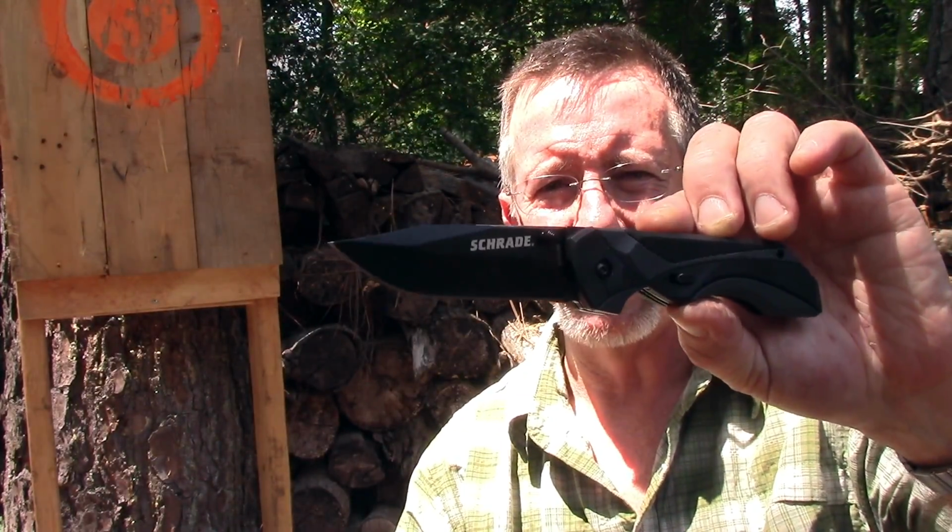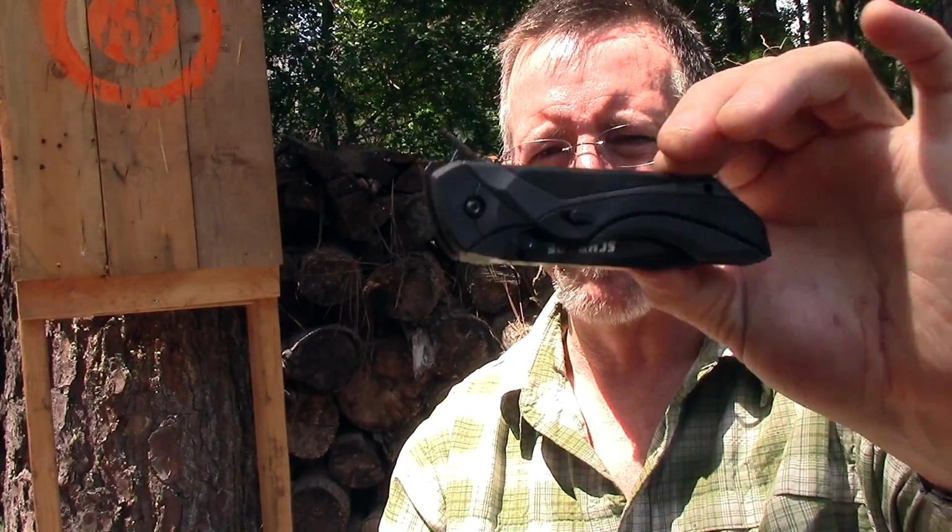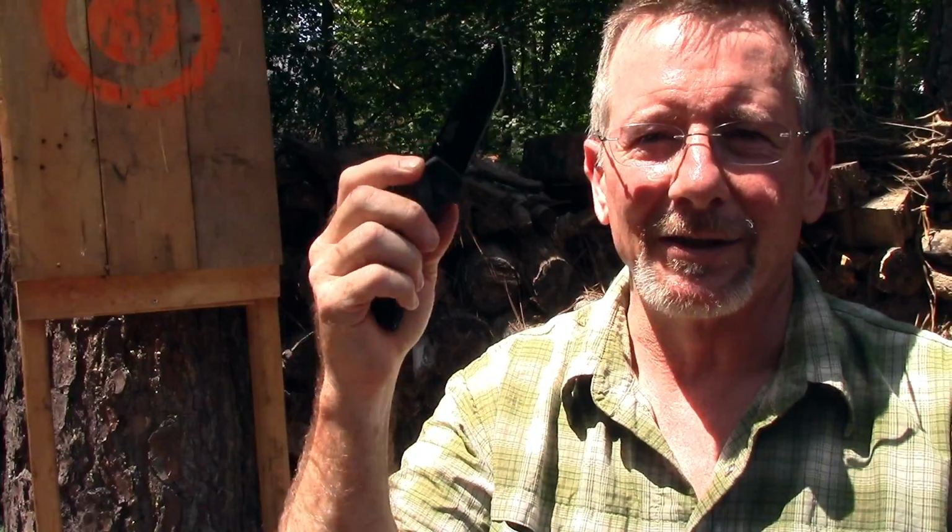So anyway, if you're looking for a really nice EDC style folding knife that's going to do a lot of stuff really well, then this could be a really good choice for you. You know, it's in the mid-price range, in the $40-something range. Not a super budget blade, but not a crazy high-end blade either. And again, it's offered in several different colors and in a partially serrated blade if you like that. But the only issue you may have if you decide to get this knife is resisting the temptation to freak everybody out by doing that continually when you're bored. Because I don't know what it is, the sound or the feel or whatever, but that's like addictive right there.